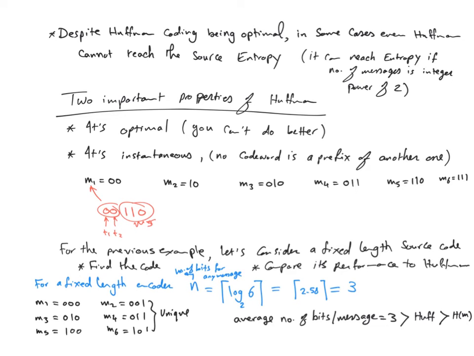You don't care about how the encoding happened. What you care about, I have the bits for each message. Let me calculate the average number of bits per message, right? So each one multiplied by the probability and add them together, and then see how this compares to the entropy, right? So don't get confused if you are asked to evaluate an encoder that you have never seen before. It doesn't matter. What you care about is what's the output of this encoder, and from that output, you can calculate the average number of bits, and then you use that to compare with the entropy. Okay.